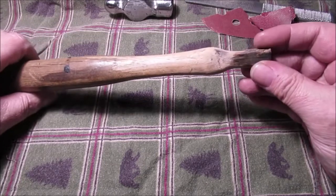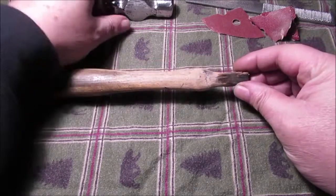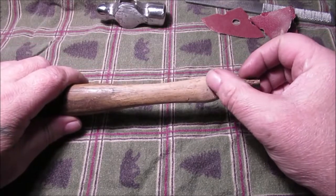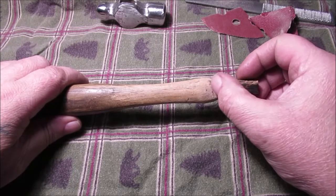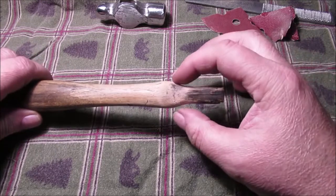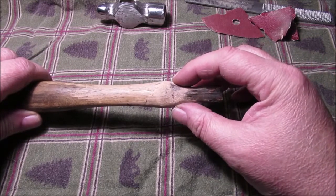Hello YouTube, this is the hammer handle from the hammer — I redo it in the Sunday in the shop video. I should have taken a before picture but I get busy doing stuff and forget. This is where it was all chipped and broke. What I did is I reshaped it to fit the head down on there further.